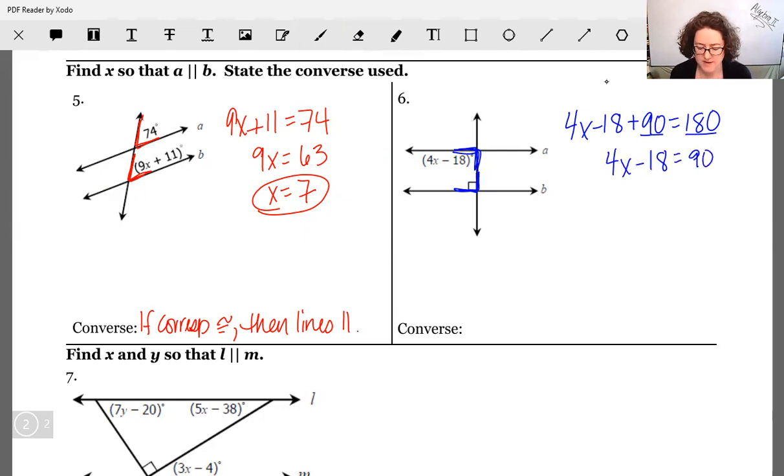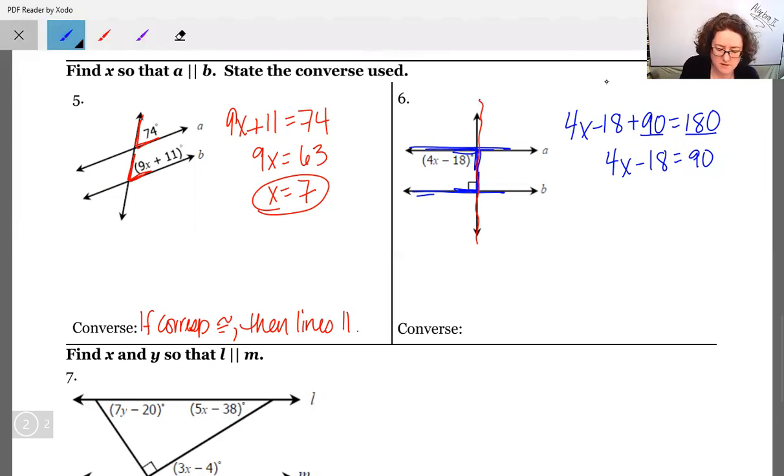Wait a second, 4x minus 18 was equal to 90 degrees, but the other angle was equal to 90 degrees. This is something that you might see as a corollary. If you have two lines, so lines A and B, both perpendicular to the same transversal, aka this guy here, then the lines themselves are also going to be parallel. It's something that you might see used in some proofs that we're going to talk about in a future video. But you can still use all the same rules that we've known before.